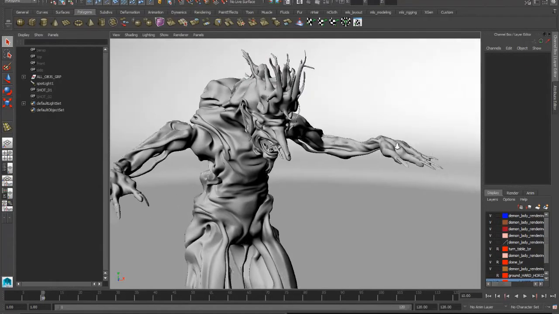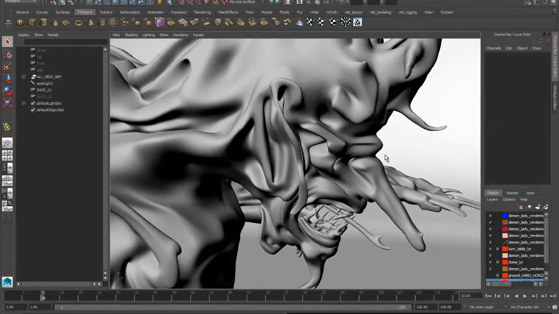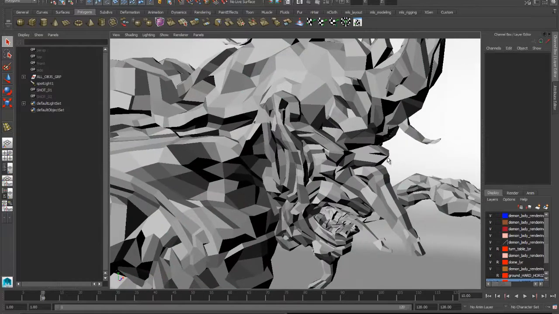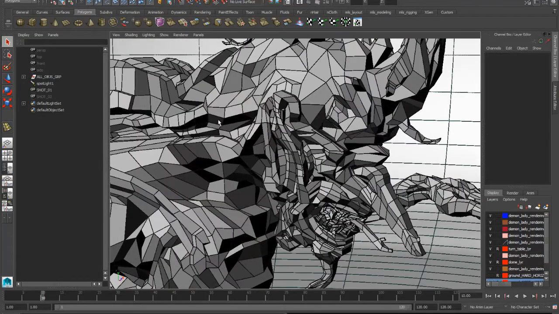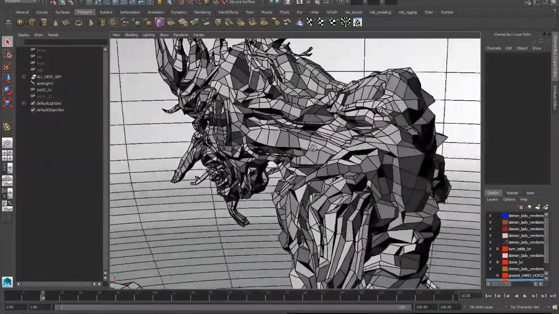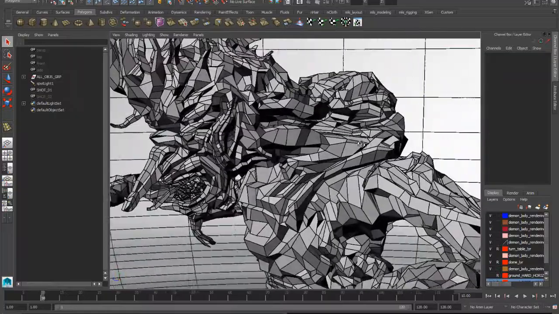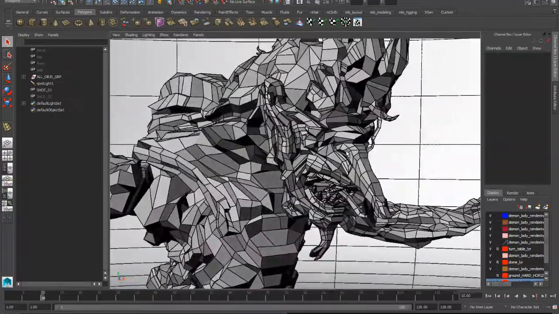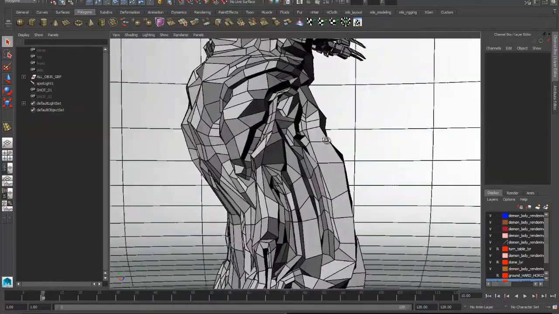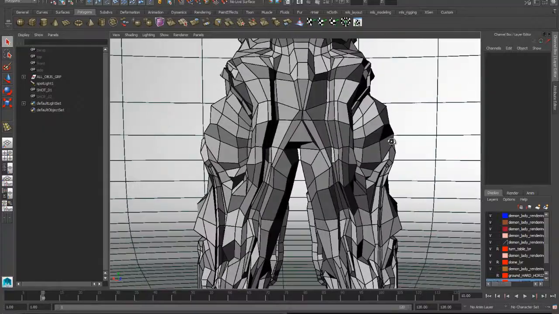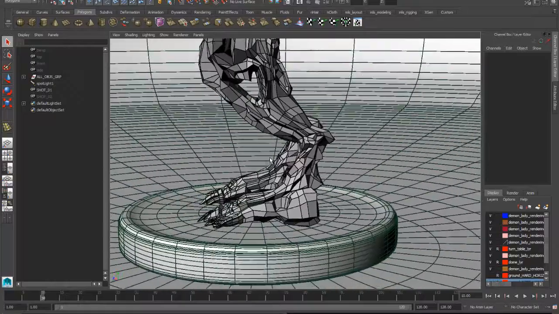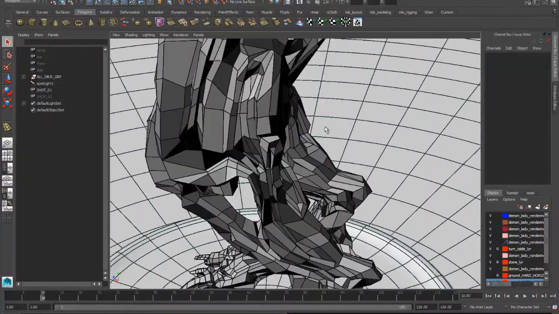All right, so we'll take a close look at this guy. And I'll hit number one. That is the actual topology. I'll turn on the wireframe. This is the actual topology of this character. It is absolutely insane. And it was a ton of fun to make it, to just go crazy and not have any concern whatsoever. Actually, at the time, it's not that I didn't have any concern, I just didn't have any knowledge about how dramatic an effect this was going to have on solving animation and deformation and texturing. Texturing this sucker was incredibly difficult.